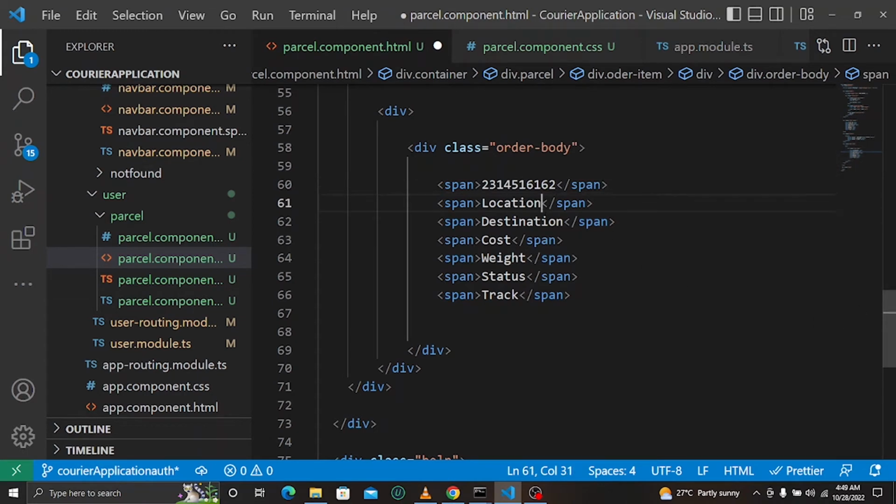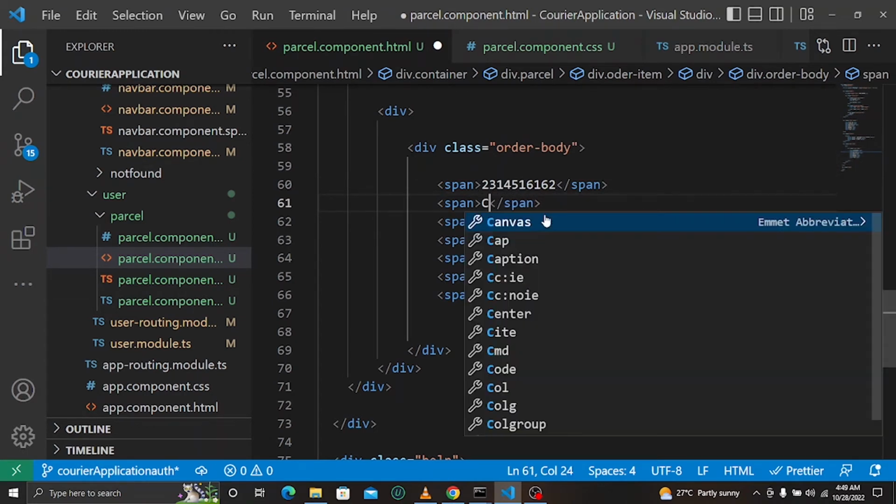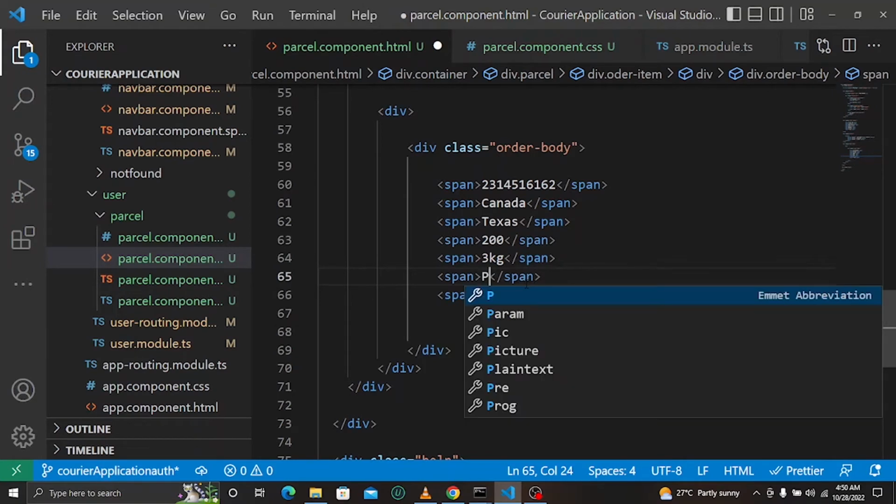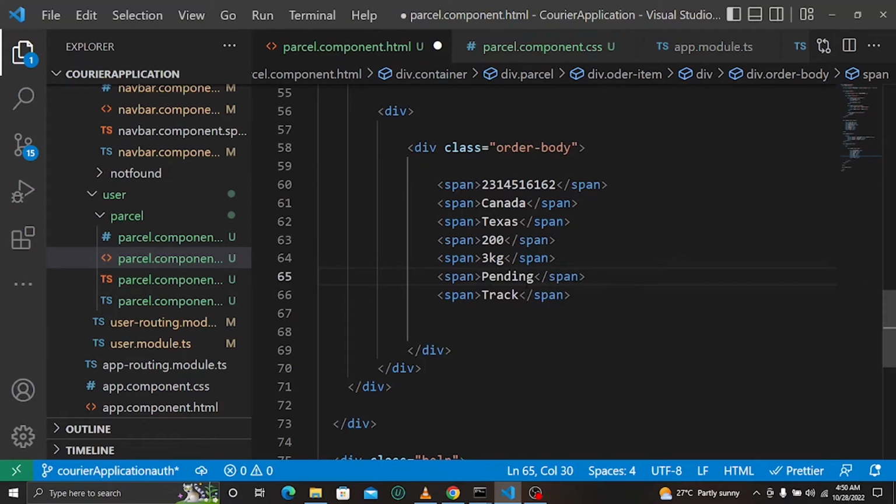You can give location here to be maybe Canada to Texas, and then cost can be $200, and give a weight of 3 kg, and status can be pending, and this one will be a button here.